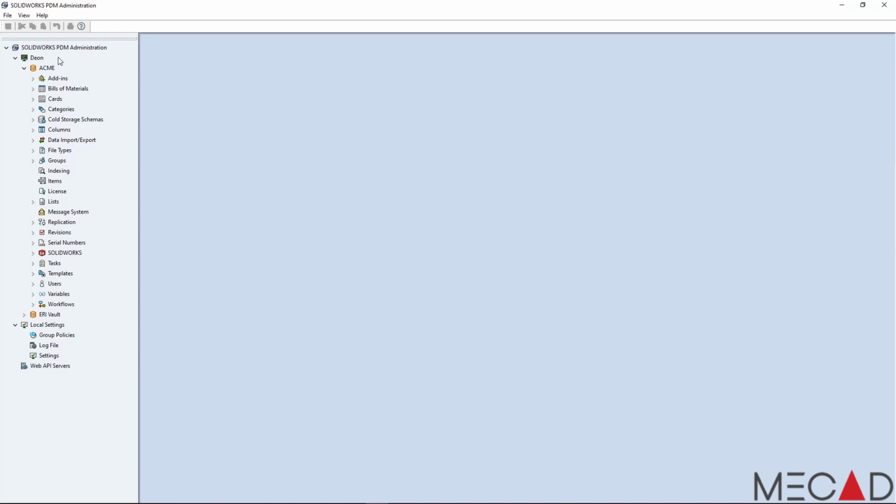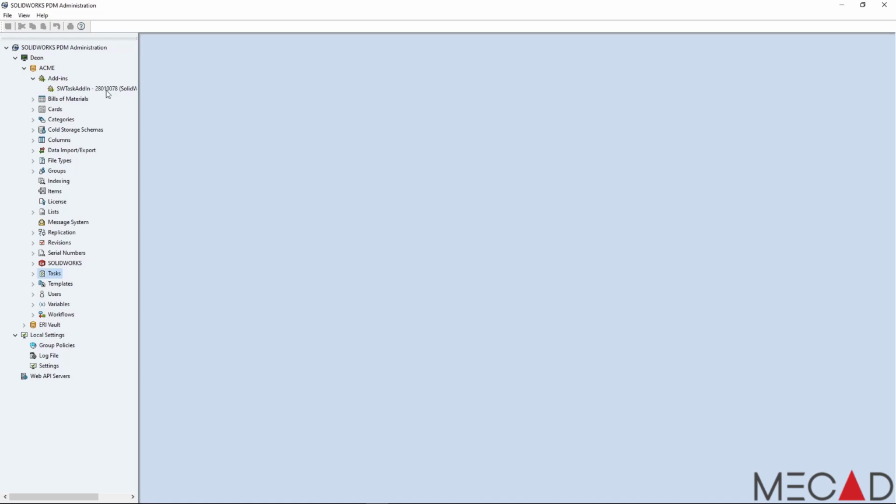Today we will be looking into upgrading the scripts of the automated tasks in SOLIDWORKS PDM. This vault has recently been upgraded to SOLIDWORKS 2020 Service Pack 1. We can verify that the SOLIDWORKS task add-in has also been upgraded to version 28.01. This corresponds to SOLIDWORKS 2020 Service Pack 1. No further upgrades have been done, and we still need to upgrade our task scripts as well.